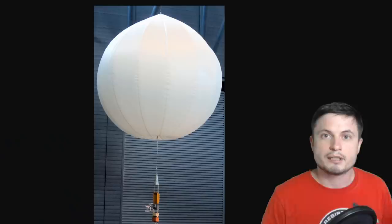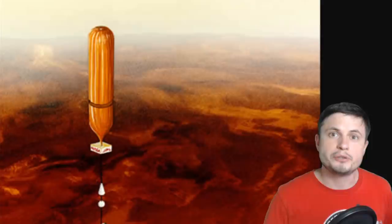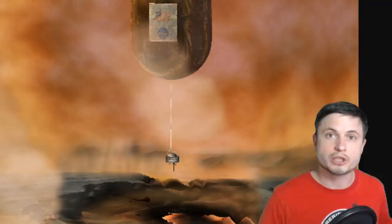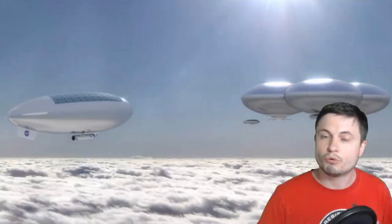One of the last missions the Soviets were able to succeed in were actually part of the Vega mission you see right here — these extremely robust balloons with lots of instruments and communication devices attached to them that would fly around the upper atmosphere collecting all of the data and transmitting it via the orbiter around Venus. This would have continued for a long time if the USSR survived, but the USSR is gone, Russia is no longer continuing Venus missions, and other agencies including NASA have only now started to pick up where it was left a few decades ago.